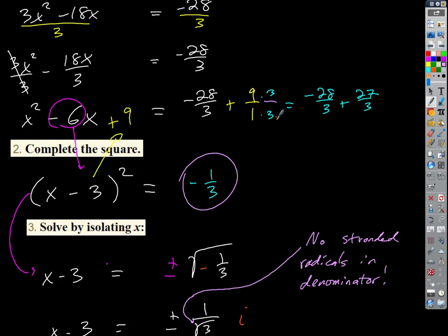But did I actually change anything? What is 3 over 3 equal to? 1. Anytime I have the same number in the top and the bottom of a fraction, it's always equal to 1. If I multiply something by 1, do I change its value? No, because 1 is the identity number for multiplication, going clear back to algebra 1, right? So what I can always do in algebra is multiply something by 1 and not change its value, so that's always fair game, right?